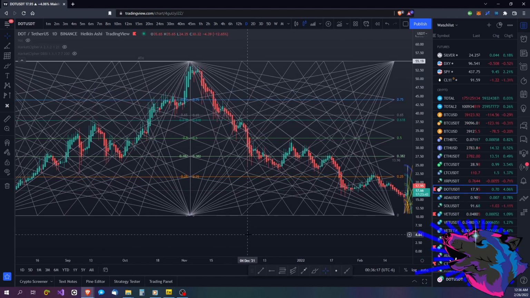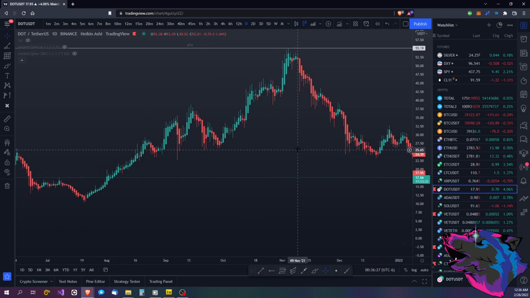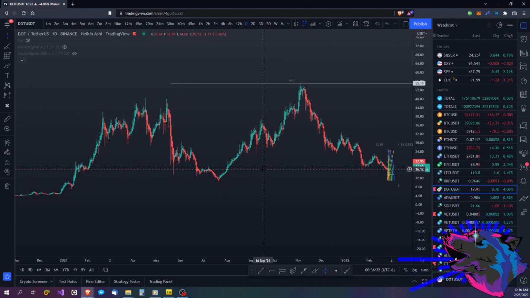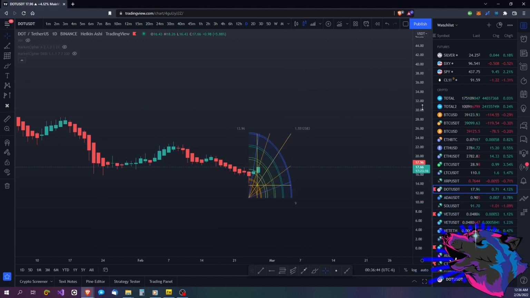There's a little bit of rhyme and reason behind drawing those. I basically just dragged it on the chart. I didn't do anything with it. From what I remember, when I was looking them up like a year ago, they were talking about locking your price ratio and trying to go for a 45 and all that good stuff. But if you guys want to know more about those Gann boxes, drop a line in the comments and I'll go back and do some little refresher courses on that guy.